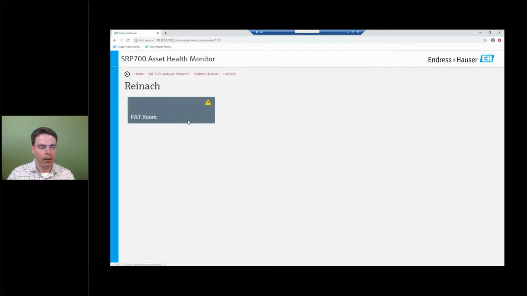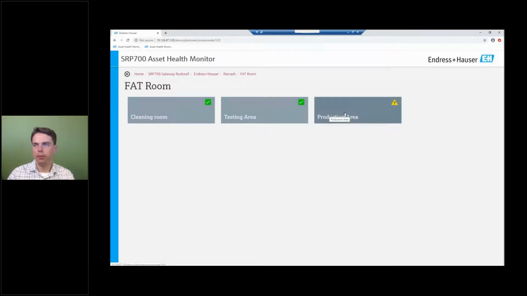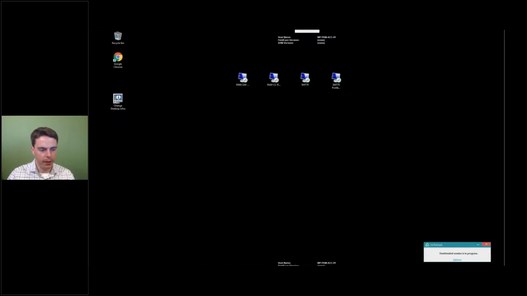And now, how is the setup and how does it look on the server? On the server side, you as an end user, as a customer, typically don't have many touch points. So once it's set up, it's running. I'd like to show you as well a bit of what's behind.